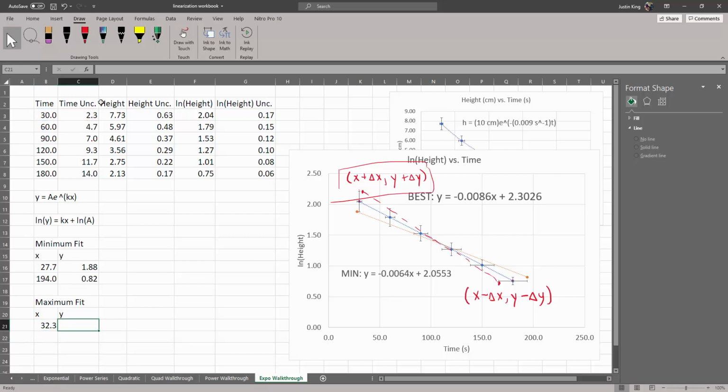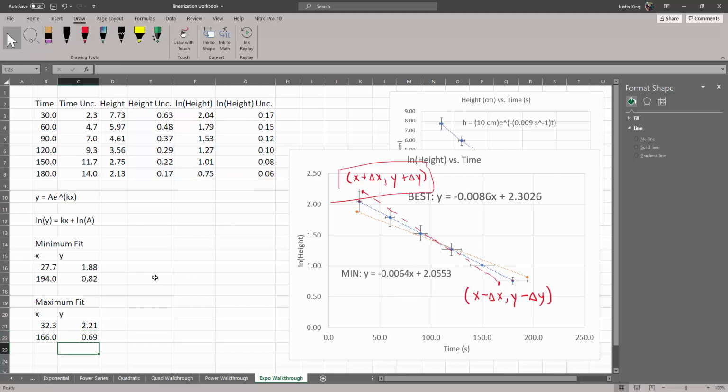And our y is going to be equal to our first y plus its uncertainty. And our final coordinate here, our second coordinate, is going to be equal to the x coordinate of our last data point minus its uncertainty. And our y is going to be equal to the y value minus its uncertainty.